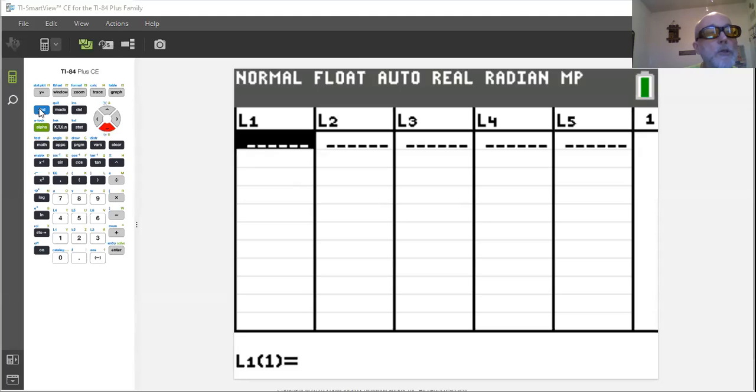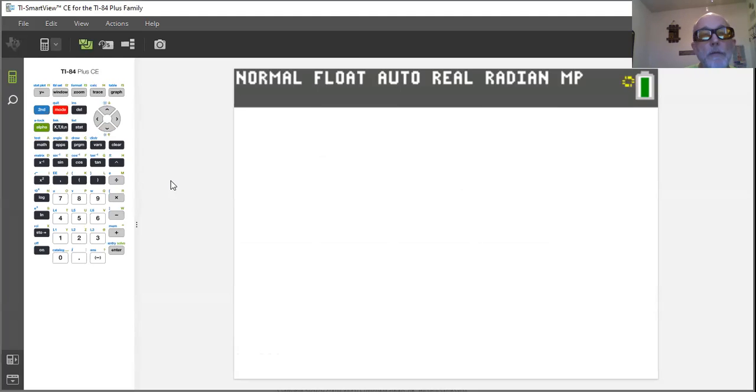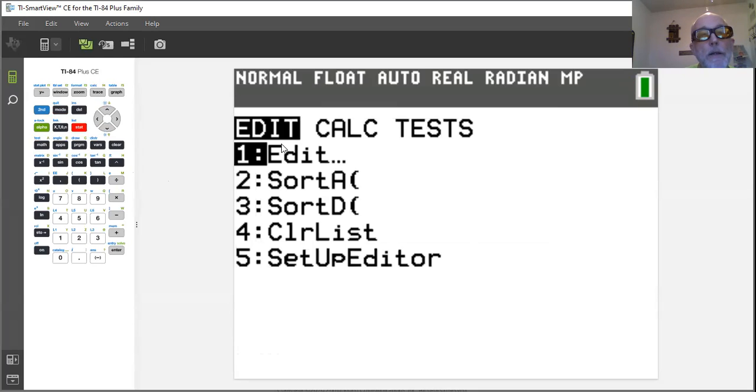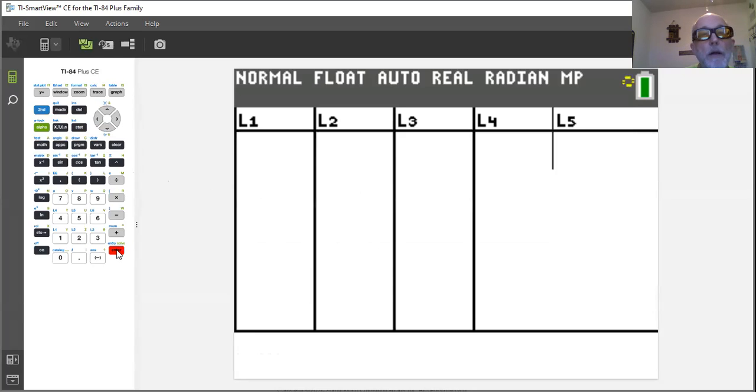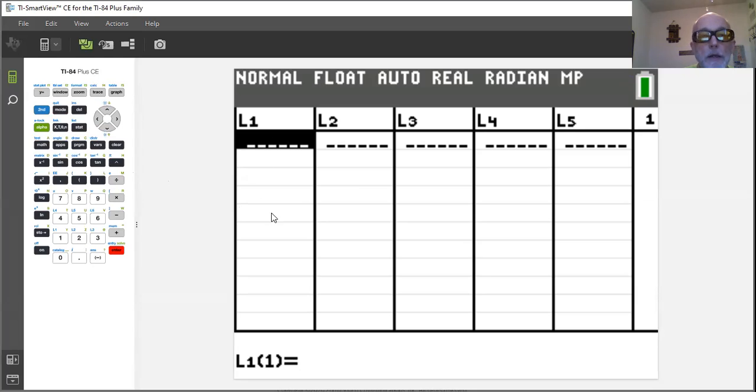So I'm going to go to the calculator. There we go. And share. Okay, so I'm on that screen. Well, here, let me show you how to get to that screen if you're not there. We've got our blank screen here. All we do is hit stat. And then it's the first thing there, edit. So just hit enter. And then it says, tell me the X numbers, and then tell me the Y numbers.